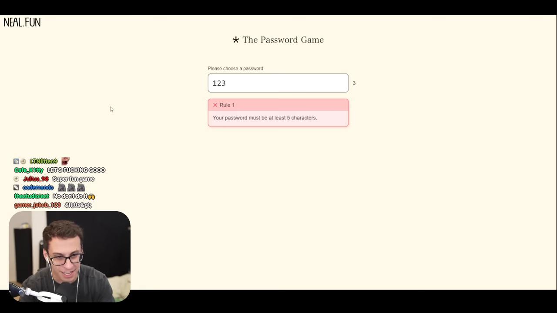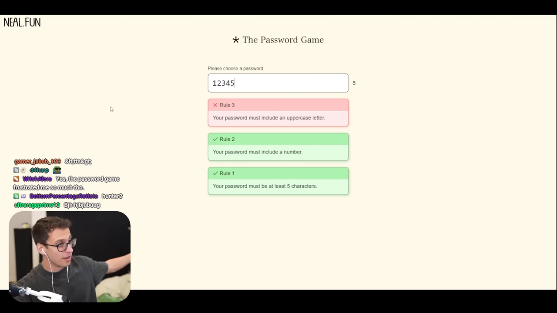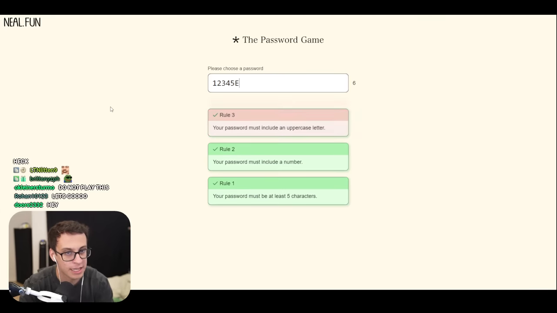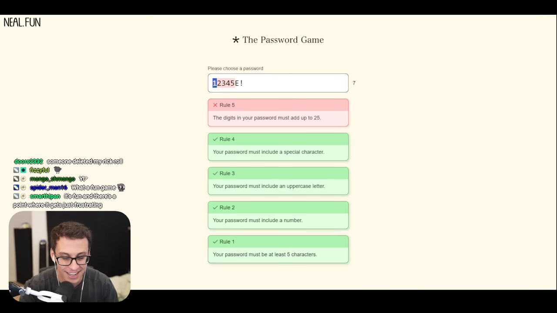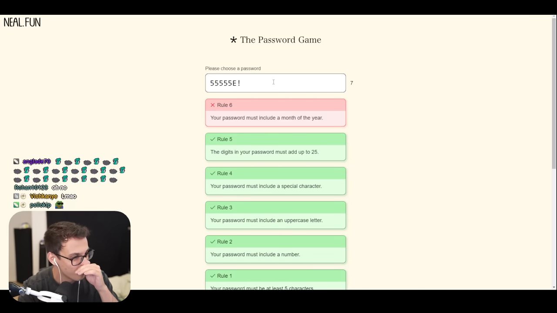1, 2, 3. The password must be at least 5 characters. Okay. 4, 5. Includes a number. Okay. Your password must include an uppercase letter. E. A special character. Exclamation mark. Digits in your password must add up to 25. Okay. 5E. Include a month of the year.